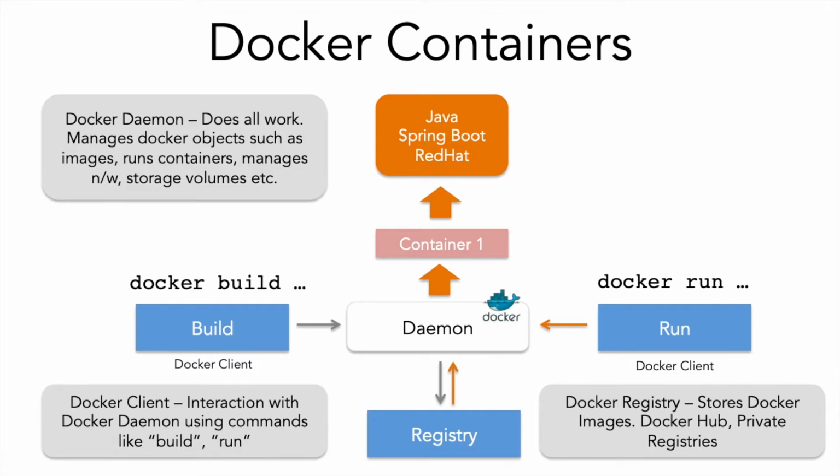So in this case, the container houses Java, Spring Boot, and Red Hat. Red Hat operating system, Java and Spring Boot framework. It could have been anything. It could have been Python, Flask, and SUSE. It could have been Node.js, Windows, etc. So basically, this container actually contains or houses this executable. So this container is running as an executable from the image.